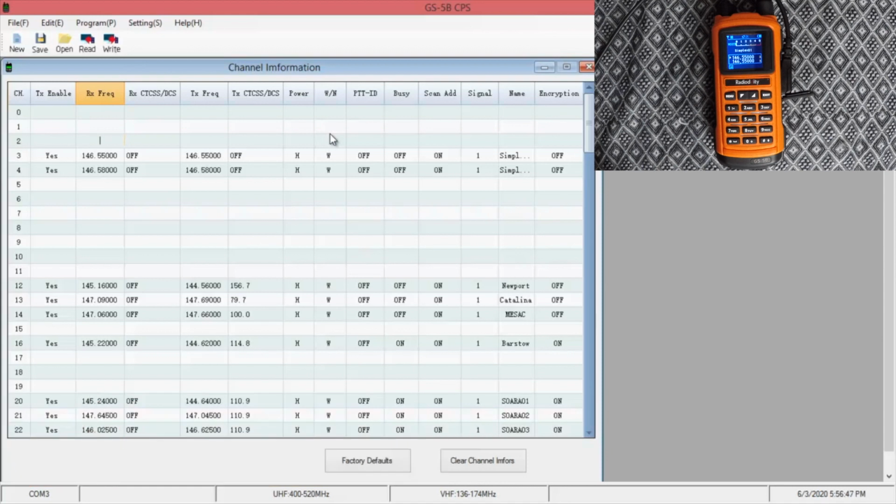And enter your frequency. And once you tab or click over, it'll populate the rest of it. And you can change your power from high or low and wide or narrow. You can put up to 10 characters. And when using USB or the program, you can use capitals. If you're programming from the keyboard or changing a name, you cannot use capital letters.